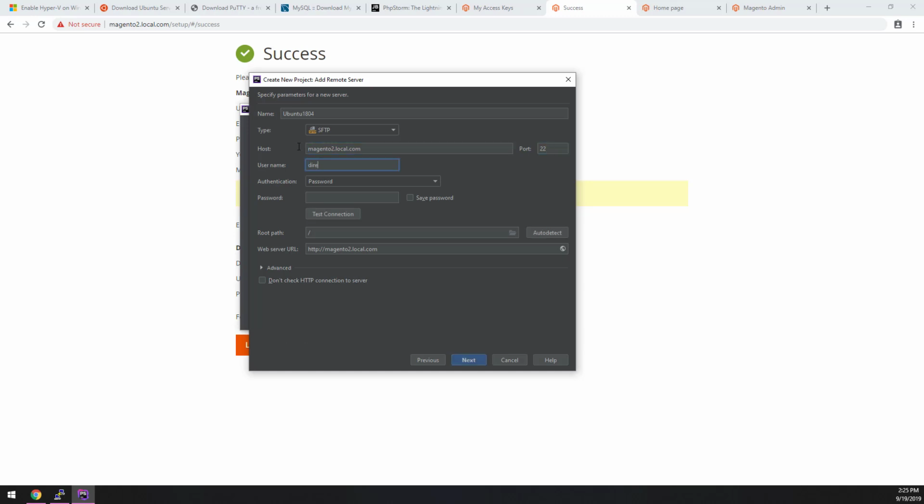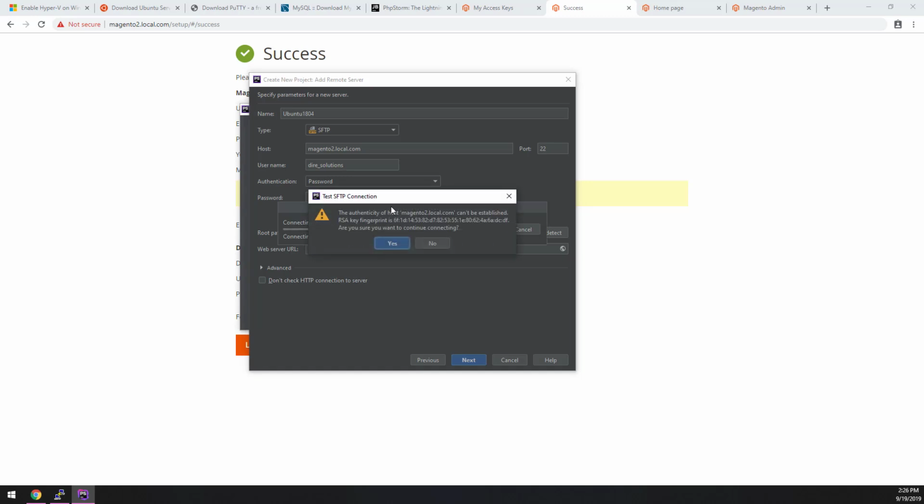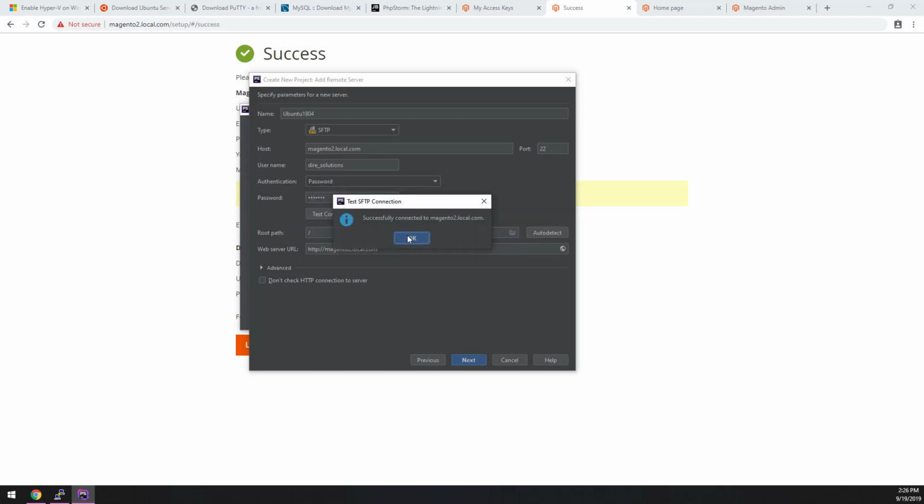The username will be the one that you're using to log in, and the password will be the same to log in. For the Ubuntu, it will ask you to add this guy, say yes, test connection, it will test the connection, and everything should be fine.